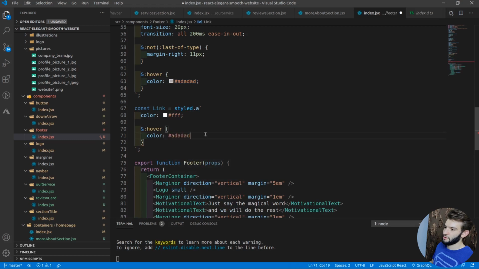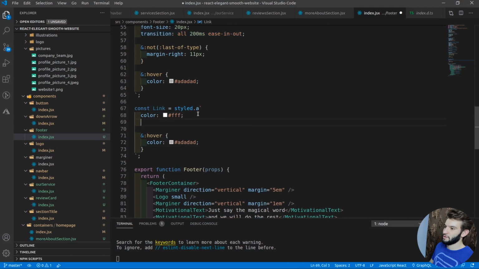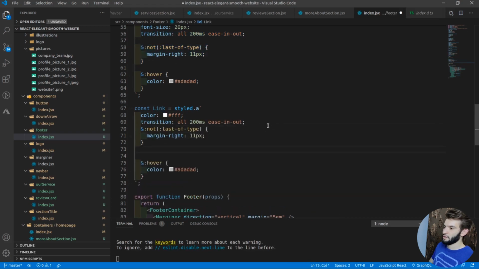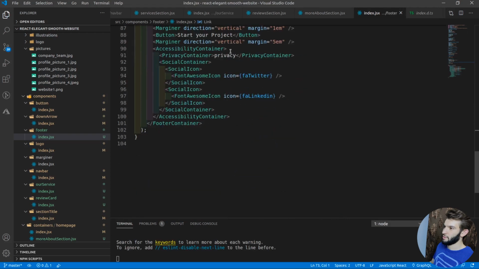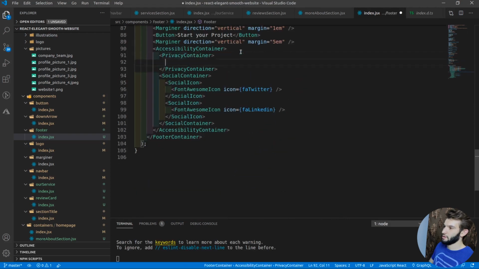Nothing a big deal. Also gonna copy all the transitions for it, just copy paste it real quick, and it got all the links. And also copy this margin-left thingy and paste it there. Super cool. Now I can get back into here and introduce some links.